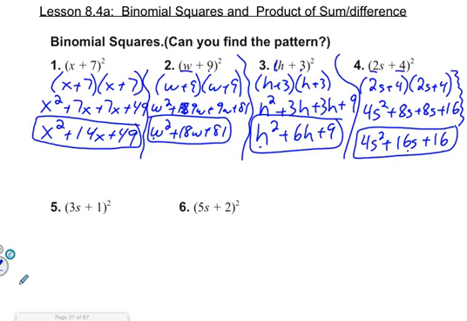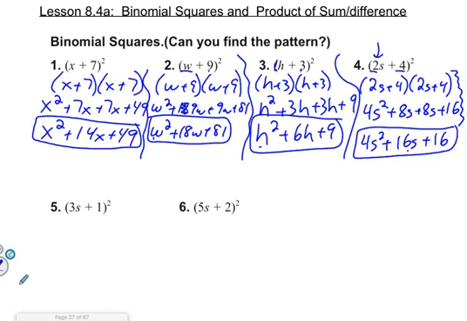It's not only the number that I multiply by, but technically I'm multiplying by the letter also. Okay? So let's kind of watch. We'll use it on this one. So they say take the first thing and square it. So that really means take the first thing and multiply it by itself. So 2s times 2s gives me that. The back end, 4 times 4, gives me the back number. The middle one is where there's thinking involved. Multiply the two terms together. So I would get 8s, and then I double it, and I get 16.